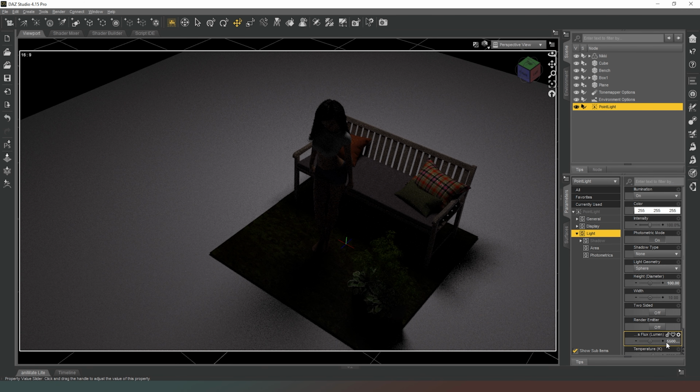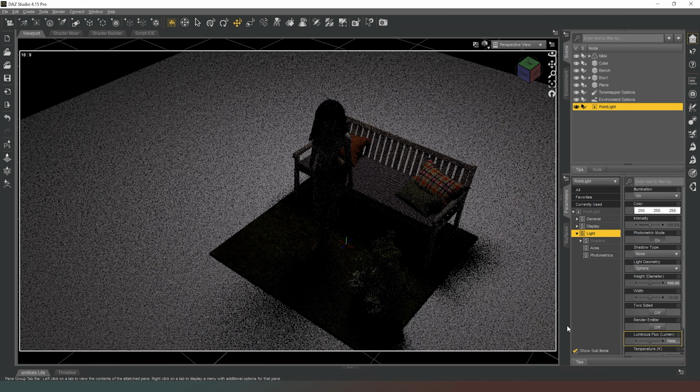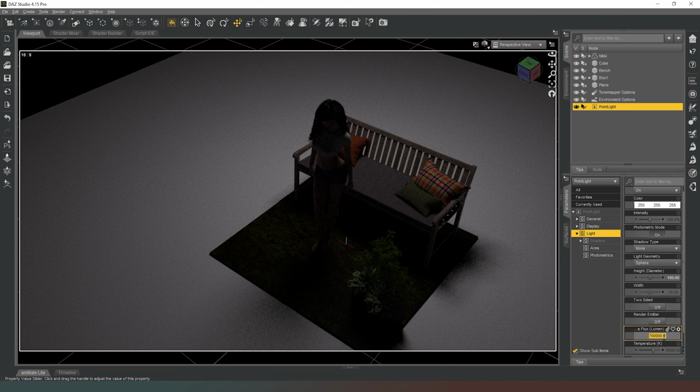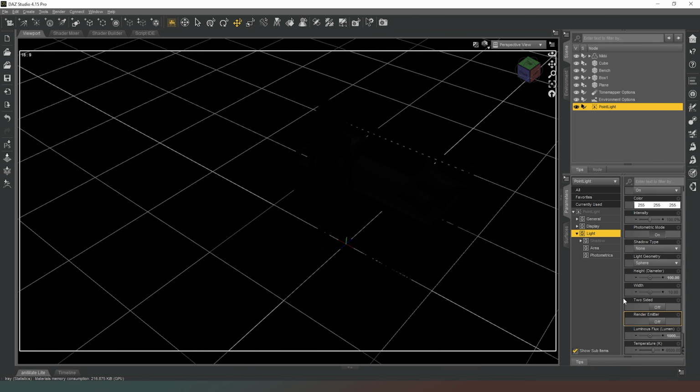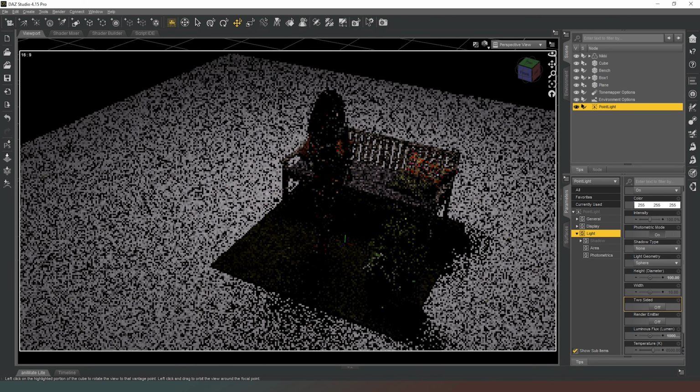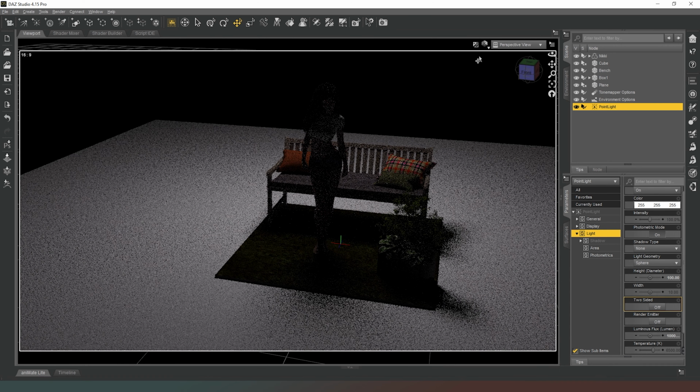In fact, I might even have to go brighter. Let's go with 700,000. Better. Let's change it to 1 million then. See what happens there. Okay, so we're getting closer to where we need to be. I can adjust the brightness of the exposure in other ways as well. Okay, so that's our backlight.